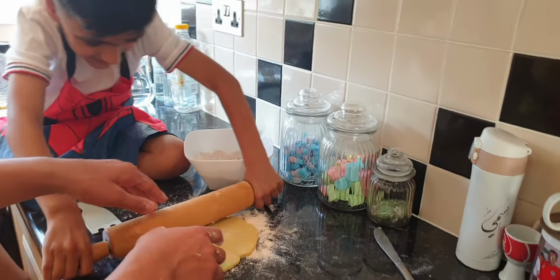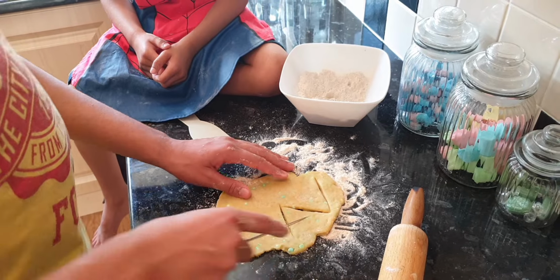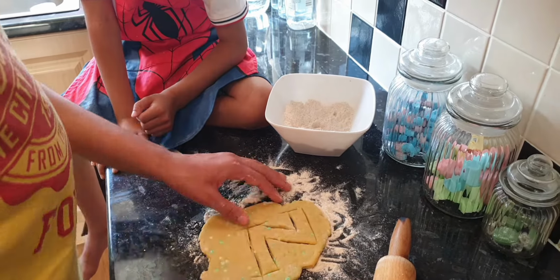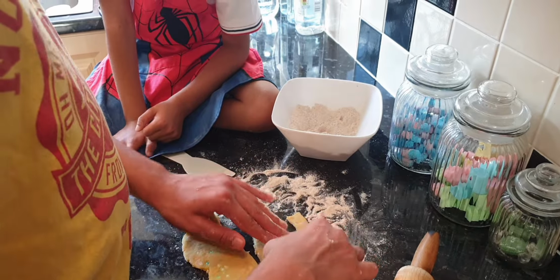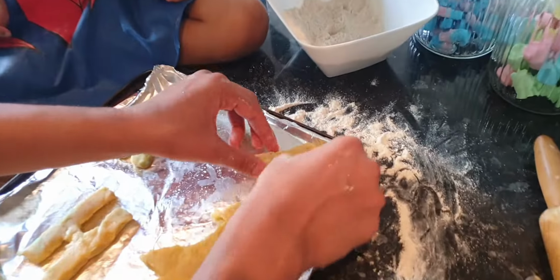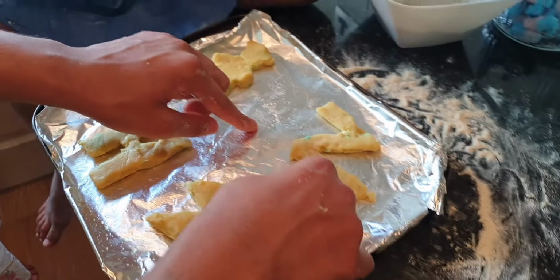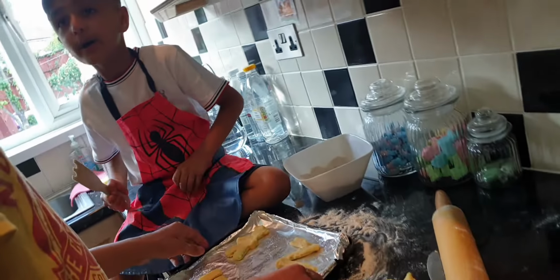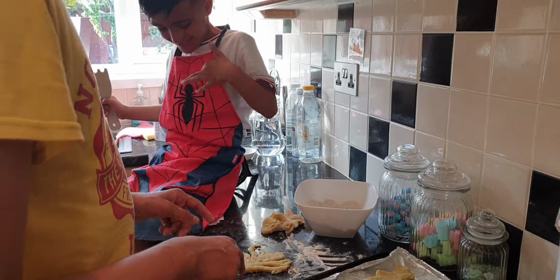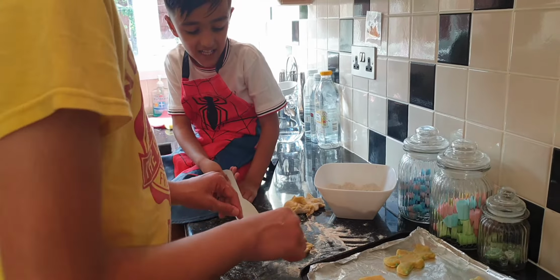Oh, that's a lot. That's it. Let's go like this. Looks cool, doesn't it? Yeah. Can I help you out? Yeah. We flip it. Oh, look at your Z. Oh, there's a Z. Zed. And in the middle we can do a spider. But make sure you copy this spider. That spider. You need to look at my apron, then you can do it. Look at this. Isn't that the same? Silly. Is it a silly spider? Yeah. I'll help you.